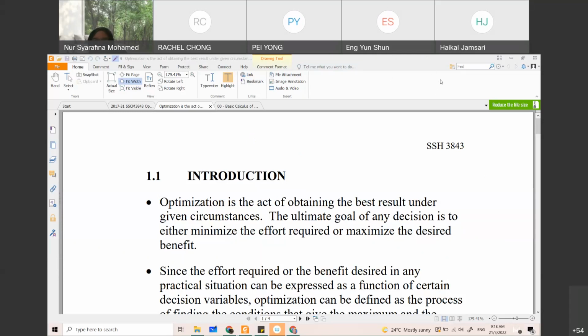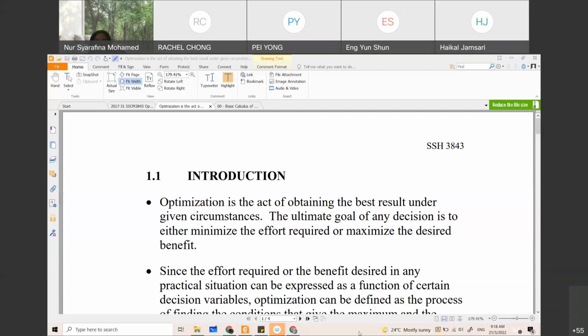I think we have heard of optimization methods before this, but it's like x plus y equals 100. So we have to find out what is x and what is y to make sure that it is optimized, like how much product we have to use for x, how much product we have to use for y, so that we can maximize the profit and also minimize the losses. That's what we have learned through optimization before this.